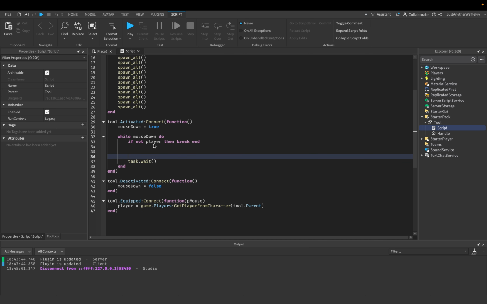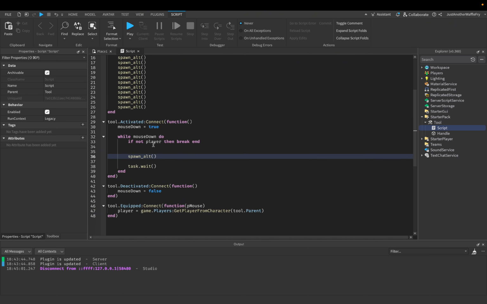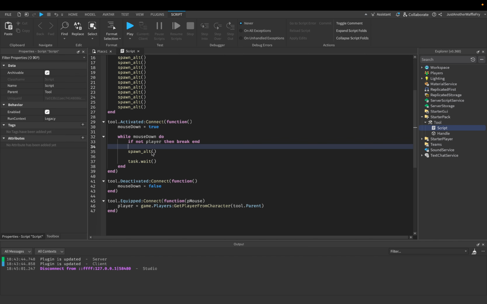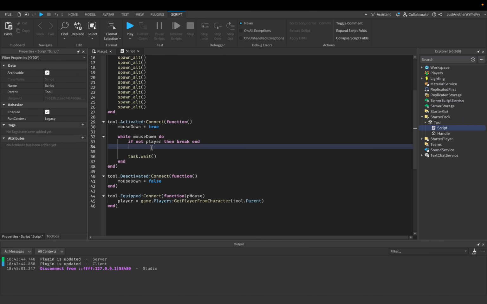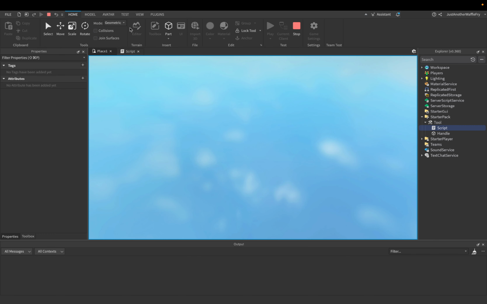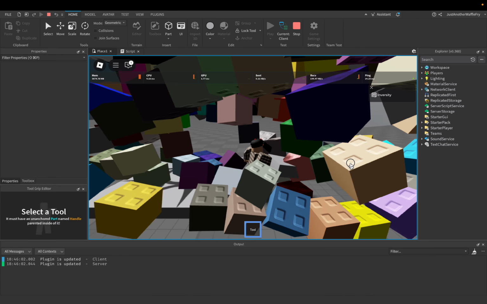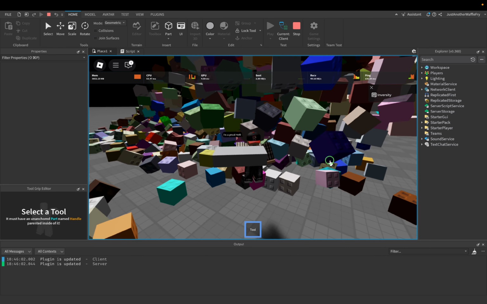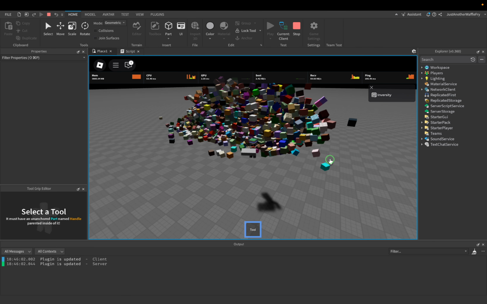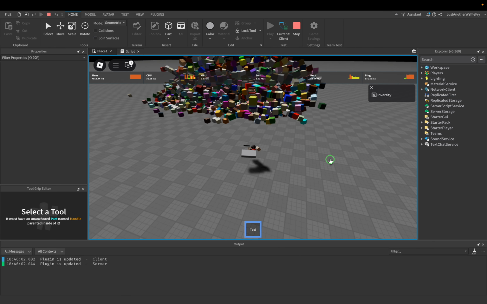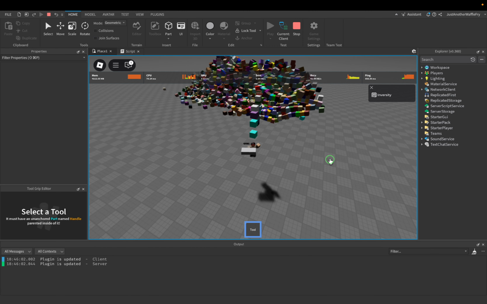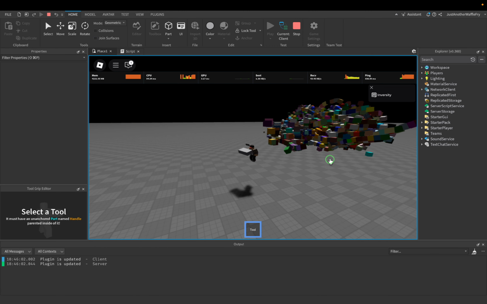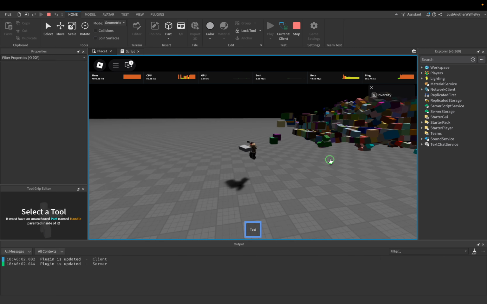Now we're going to go here, and we're going to spam spawn. We're going to spawn it 4 times every single time that they click. Yeah, oh, that's much faster. Whoa, look at the ping go up. Look at the ping go up. The ping. Look, it's going so high, you can barely see. Oh, wow.